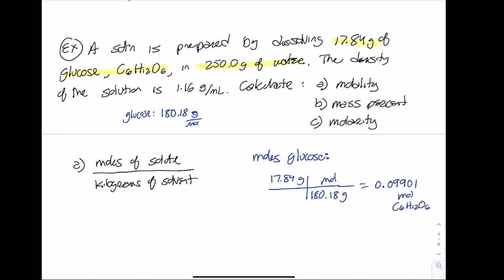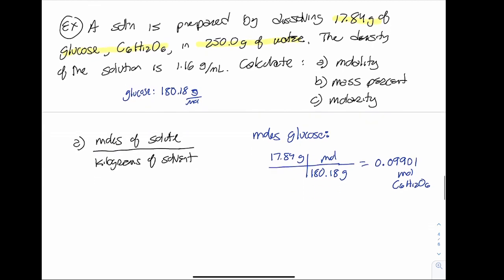As usual, I should have said this at the beginning, it would be great if you would do the calculations with me. So at any point, just hit pause, kind of work through it, because you are going to need to be able to work through them on your own eventually. And then when you're ready, just hit play again.